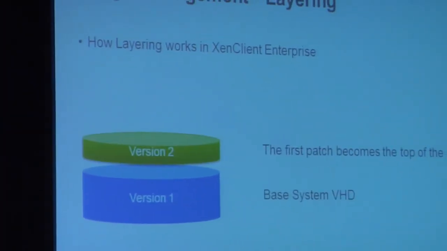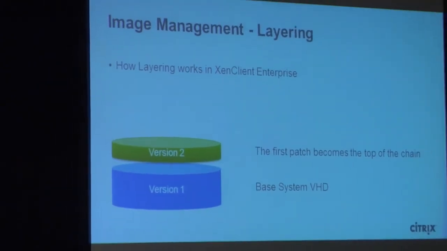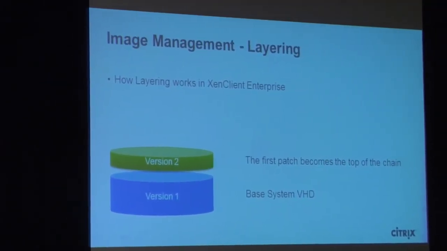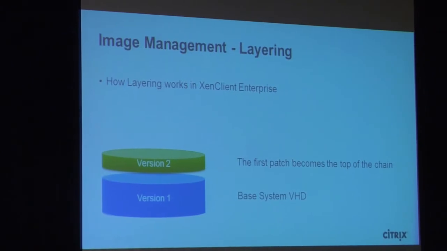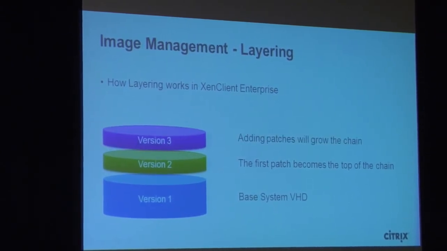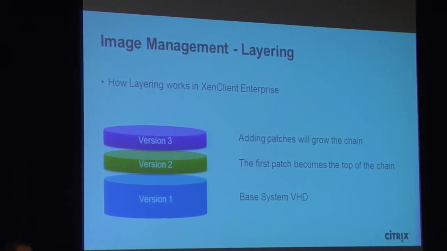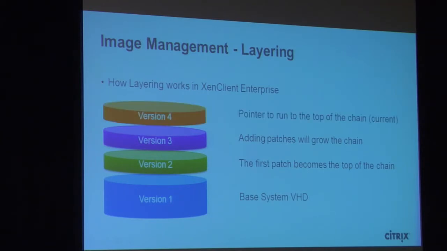So let's talk a little bit about how our layering is going to work and how things are going to function here. Obviously, that system VHD comes down. That's your first version. As you continue to build that up, version 2 then becomes the top of the chain. You read down in VHD disk chaining, so you always read from the top down. If you write at version 3, that's where your write sits, okay? So your write will sit there. And what's beautiful about that is when I say you read down, you'll hit it going down through the chain. Version 4 obviously becomes our current version.